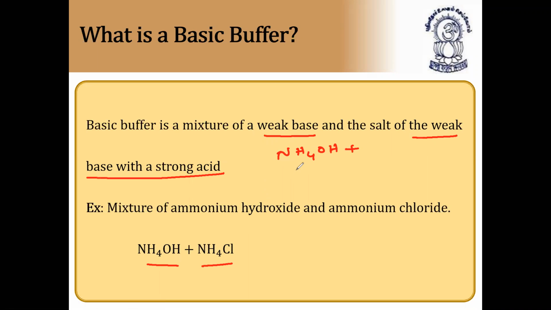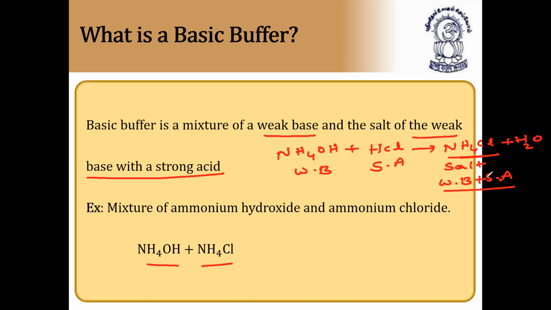Let us see now. Ammonium hydroxide is a weak base. When it combines with HCl, that is a strong acid, as you already know, it forms, again I'm writing here since it is not visible clearly, ammonium chloride, NH4Cl, plus water. So this is called salt by the means of weak base plus strong acid. In this way, you'll get salt obtained by the means of weak base and strong acid.